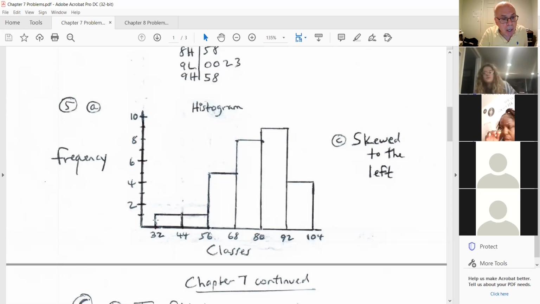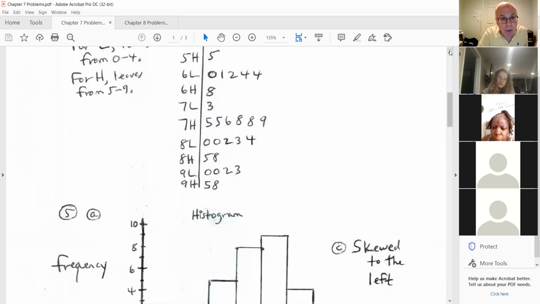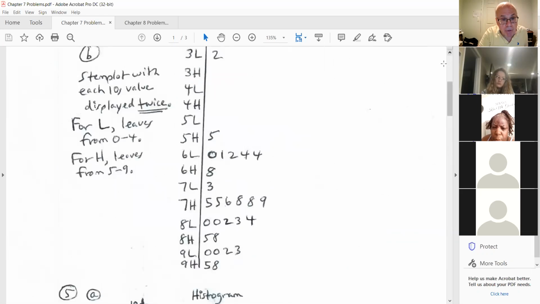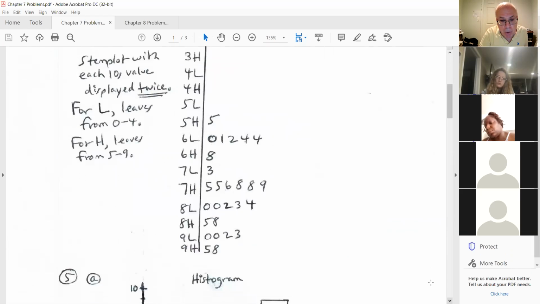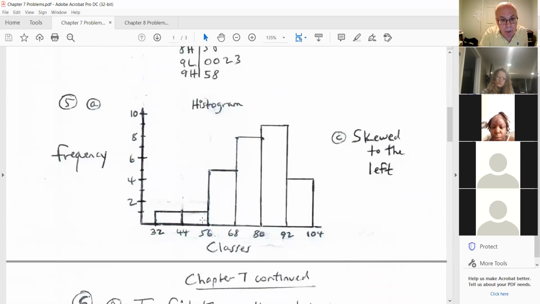So what this histogram is showing is that the height of the first class is only 1. That means there's only one number that goes from 32 to 44. And we know what that number is, right? It's that 32, right? So that 32 is in class number 1. From 44 to 56, there's also one number. That's that 55, right? If we scroll up, you see there's a 32, and the next number is a 55. So the histogram is showing there's one number between 44 and 56.